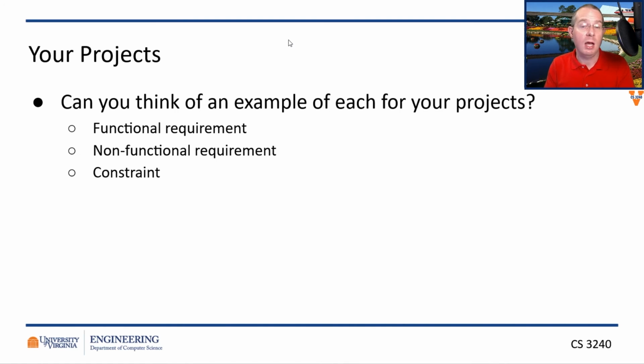Let's do the easy one first. You have to use Django. You have to use Python. You have to use Heroku. You have to use GitHub. Those are constraints that we have put on you for your solution space. You can't go off and build this in Ruby on Rails. That's an unacceptable solution. Now, do we say you have to use Bootstrap? No. I think that's a good option, just for learning web development's sake. Learning Bootstrap's not a bad thing, but some of you might say, no, I'd rather do this in React or whatever. Great. That's not a constraint we've put on you. But that's an example of a constraint.